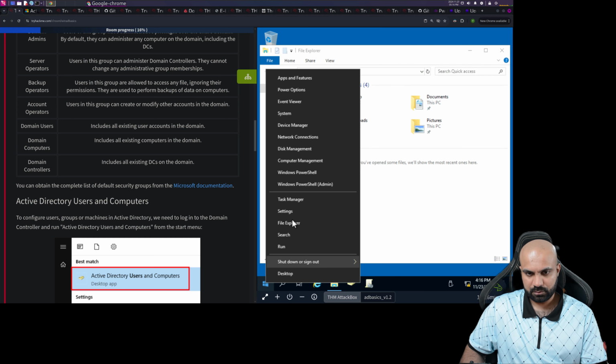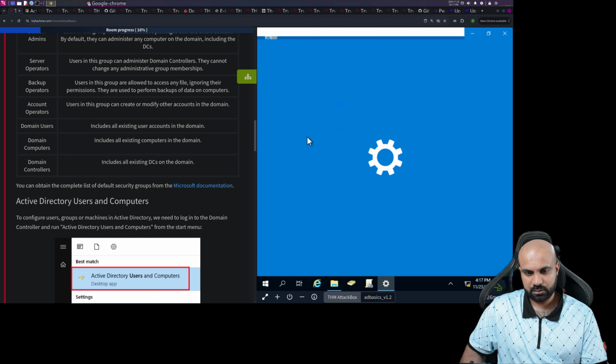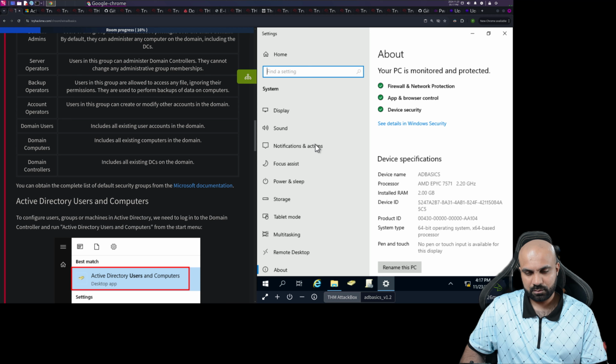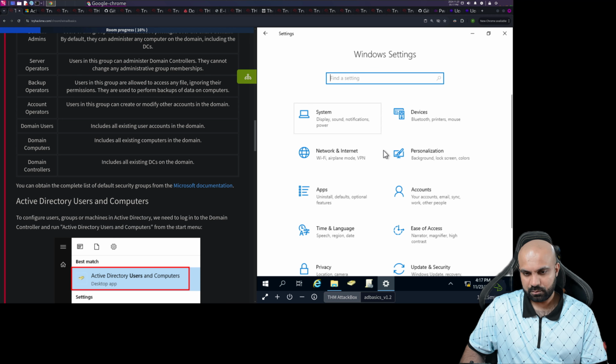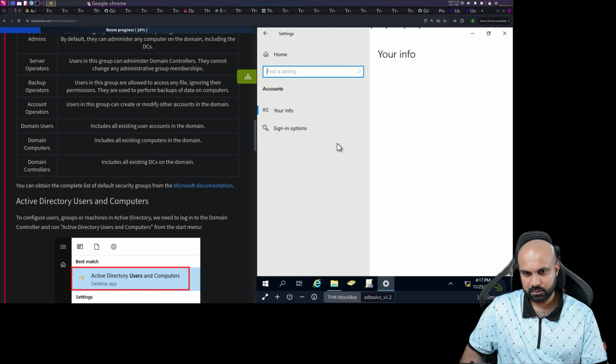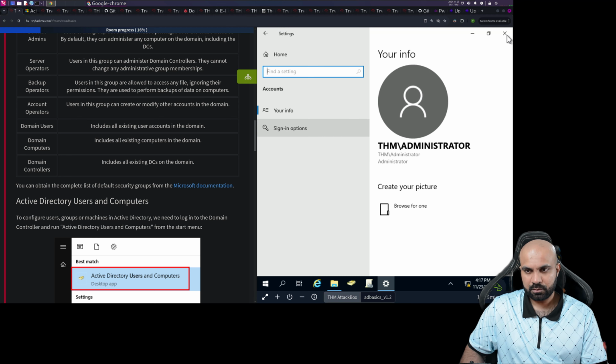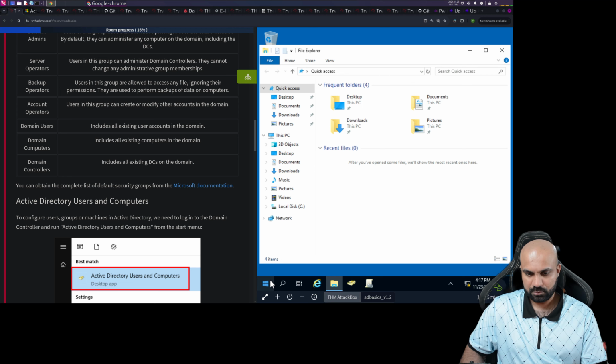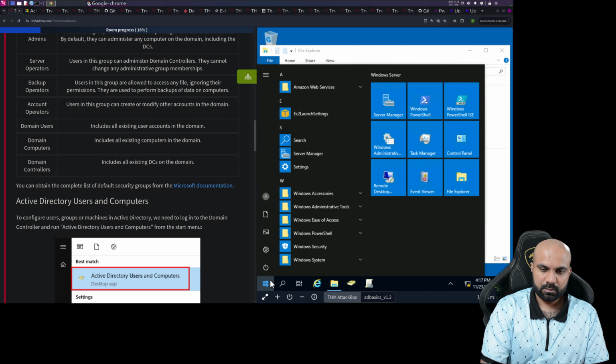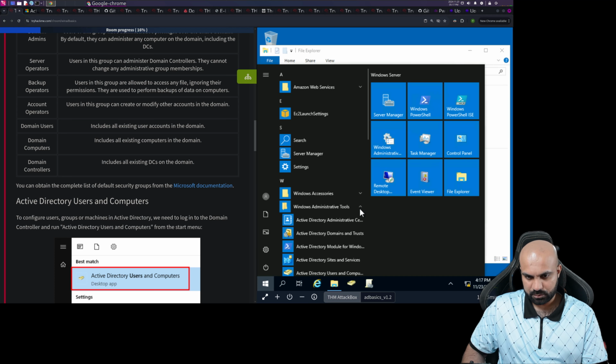Wait a moment. Maybe it is under system or something. Accounts. Not here. Here we have administrative accounts, Active Directory.